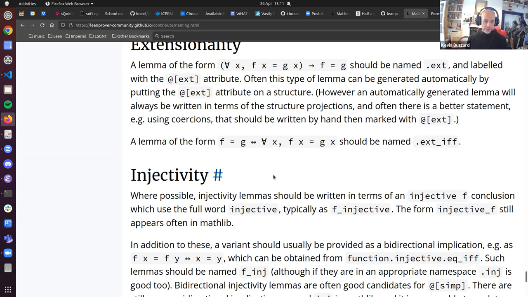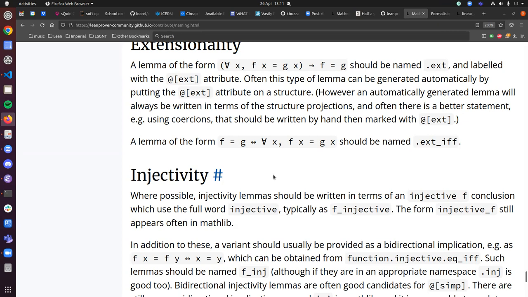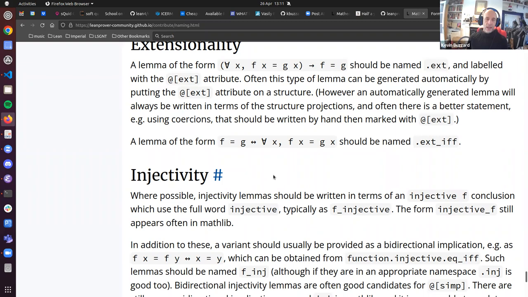Yeah. You kind of say F is big O of G and things like this. Yeah. So we've had to formalize this stuff. There was prior work in Isabelle done by Manuel Eberl. He formalized a lot of asymptotics of functions, and we took his ideas and translated them into Lean.